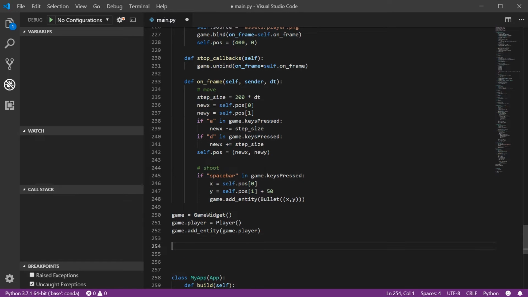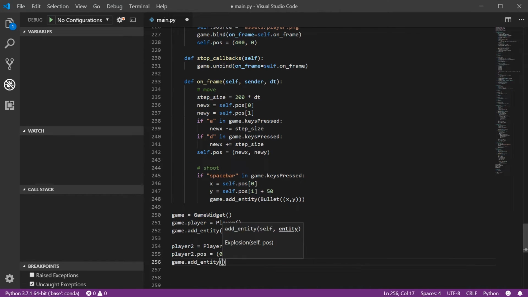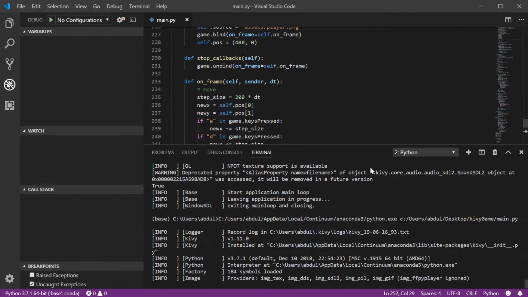So we'll do player 2 equal new player. Player 2 dot position. We will put him a little bit more to the left, I guess. Why not 0, 0? Okay. Let's see if game.add entity player 2. Let's see if now that will work.